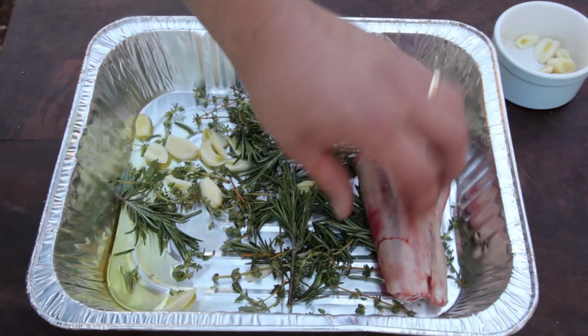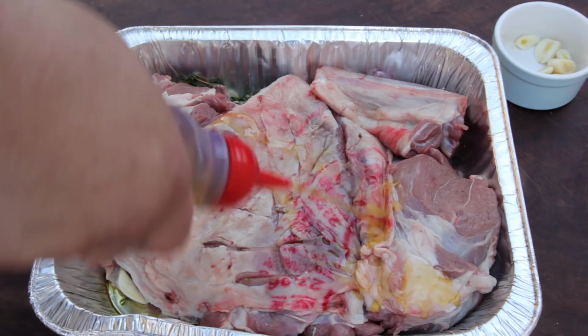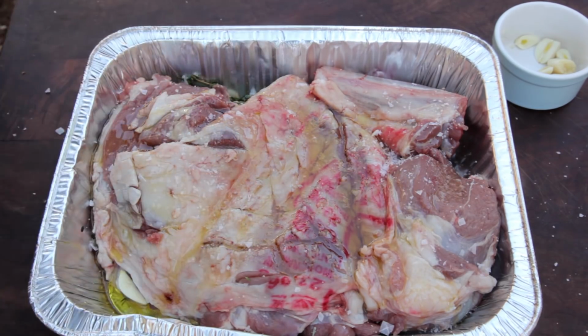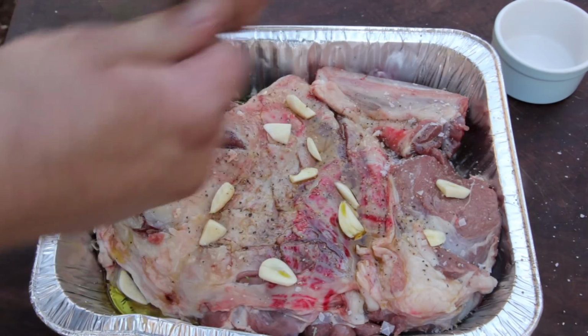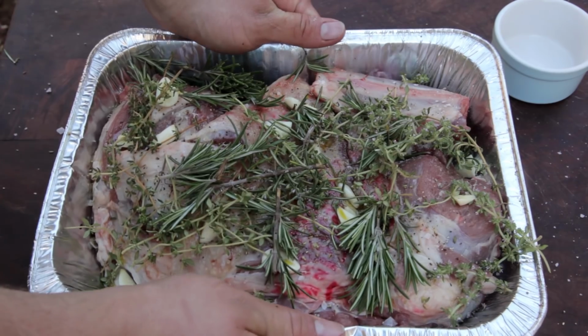Place the leg of lamb skin side up in the tray. Try to position it as flat as possible. Next, add some olive oil to the top of the lamb. Season with salt and black pepper. Place the remaining garlic on top. Add some fresh rosemary and thyme. This is ready to hit the barbecue.